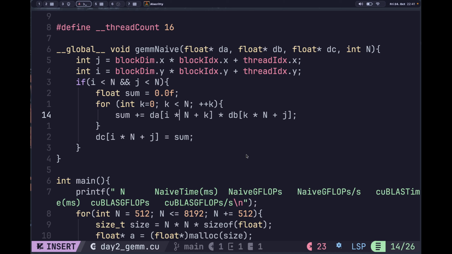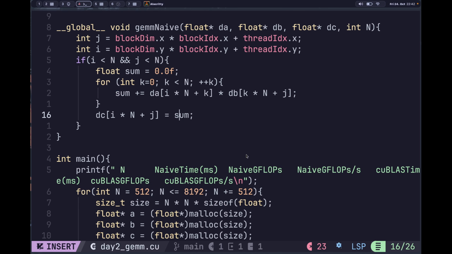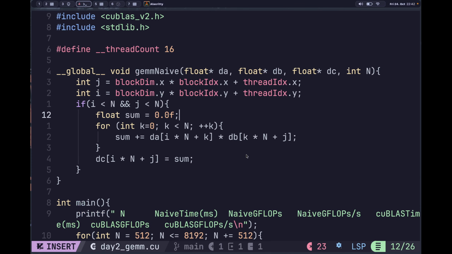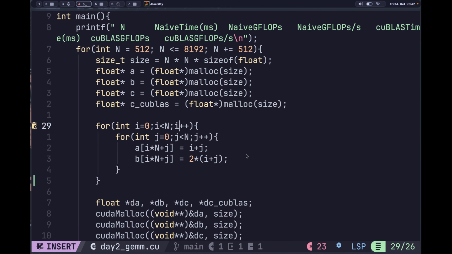So we are skipping n elements in an array called dB, and then going to the jth element after that point. And then we are storing the sum in the i, j element of dC. So how do you get i, j? Simple, it's i times n plus j. I hope this is not too fast. If somebody wants, you can screenshot it. Otherwise, I'll also share the code in the GitHub repo.